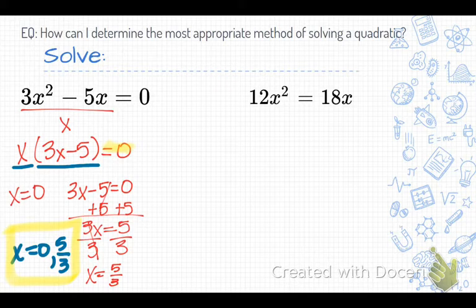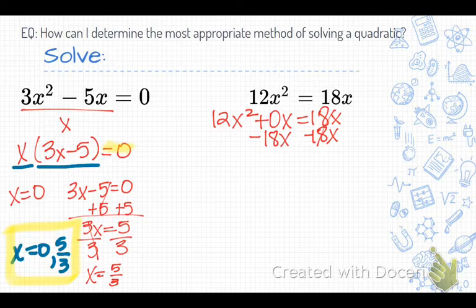Now the second one, do I have that equal to 0? No, and I need to make it equal to 0 since it says solve. So just like yesterday, I'm going to put a placeholder. Since I see this is like a b term, I'm going to write plus 0x equals 18x. So now when I subtract the 18 from 0 instead of from 12. And I don't want to see that mistake on a test or quiz, but it's a very common thing. So I have 12x squared minus 18x equals 0.